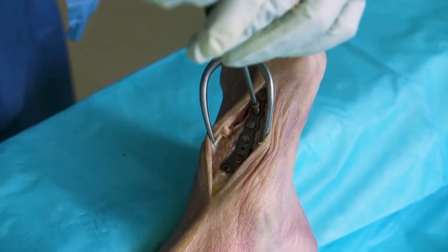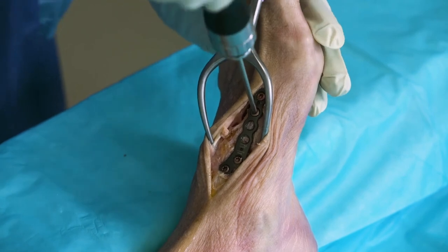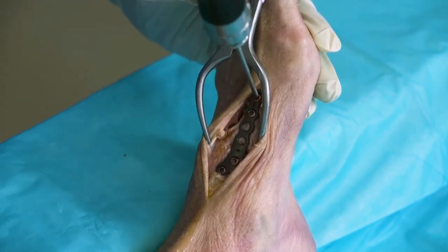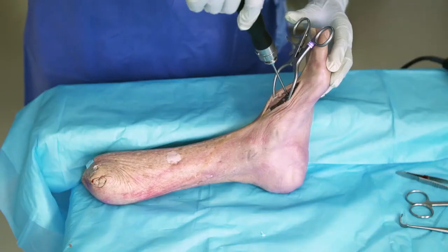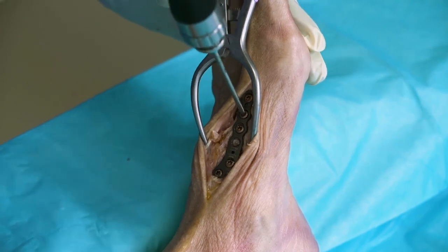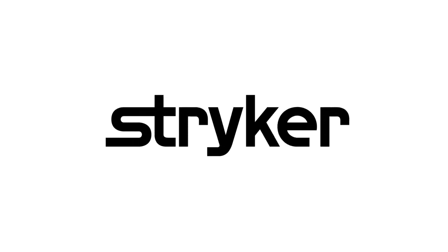Depending on the indication — whether it be a fracture or dislocation — in good healthy bone sometimes two distal screws is enough, but ideally we would get three screws distally to achieve six cortices of fixation. Because the plate contours even better as we go, we come back to tighten our most distal screw further, then put in one more screw. The plate continues to compress nicely, and there we have a nice solid fixation of our first tarsometatarsal joint.